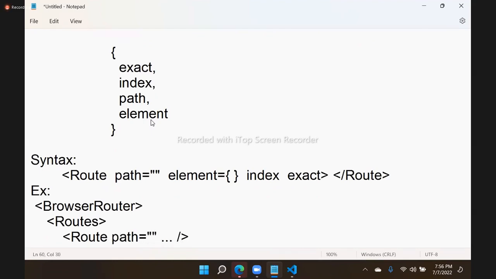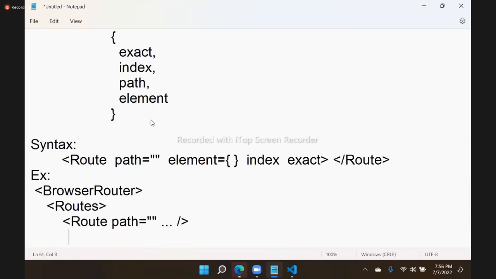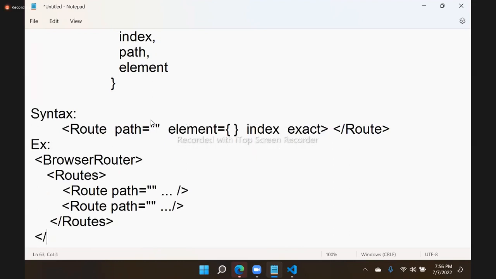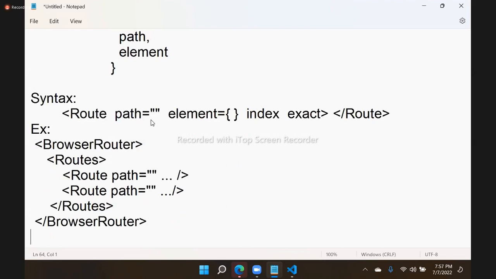You can configure all your routes here. So we have Route, we have path, and all the details about the route, and we close the Routes and close the BrowserRouter. That's how we are configuring.